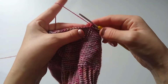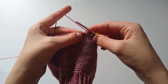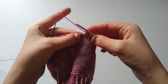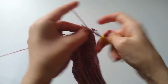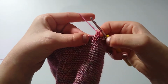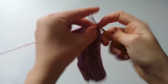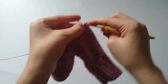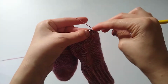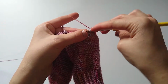We're going to decrease during every odd round, and then we are going to simply single crochet in each stitch across in every even round. So for round 1, we are going to single crochet in each of the next 6 stitches. Remember that stitch that we just marked counts as your first stitch. So there's 2, 3, 4, 5, and 6 stitches. And then we are simply going to single crochet the next 2 stitches together.